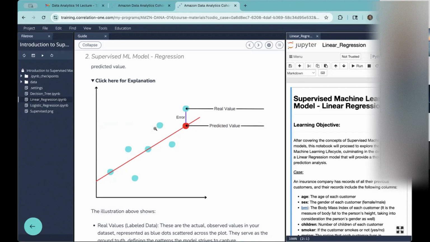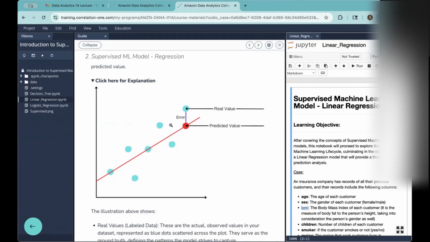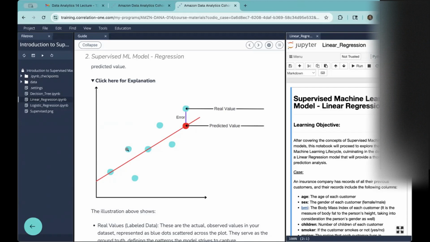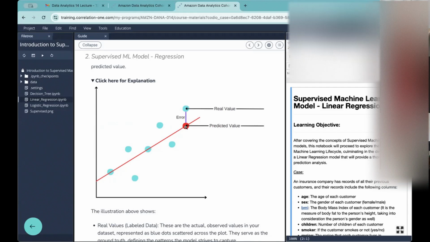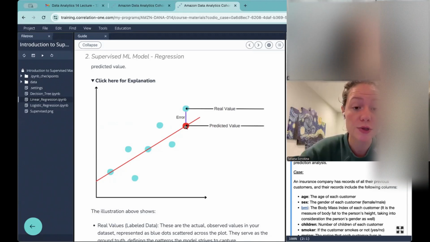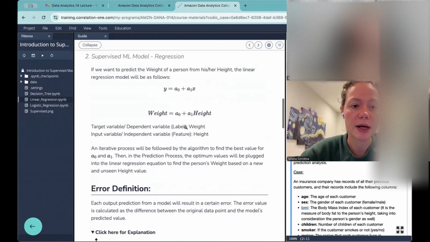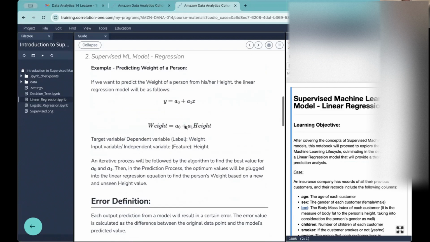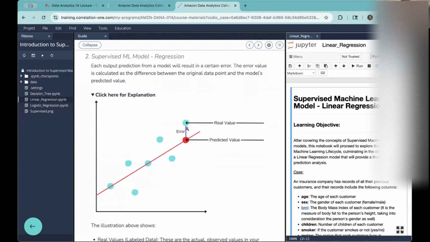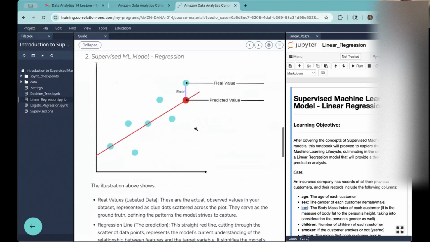Of course, you might ask, but what about all these inaccuracies? So for example, here I have the real values. The person with this weight and this height is over here, but the predicted value is here. So isn't there an inaccuracy? And the answer is absolutely. Every model comes with inaccuracies, which are called errors. And in this particular case, the error definition is the delta between your predicted value and your real value.